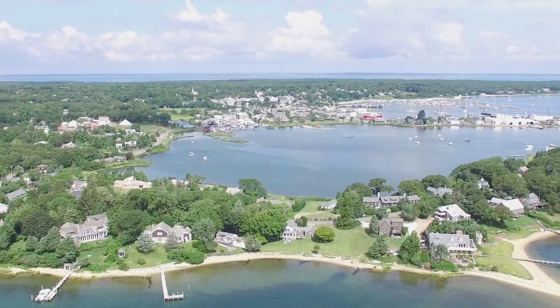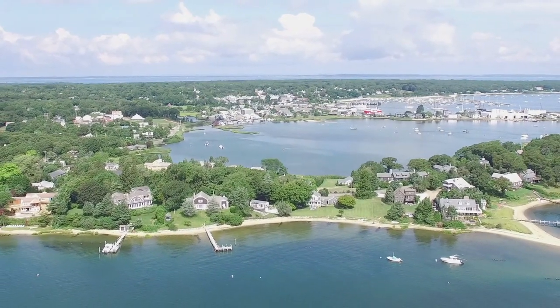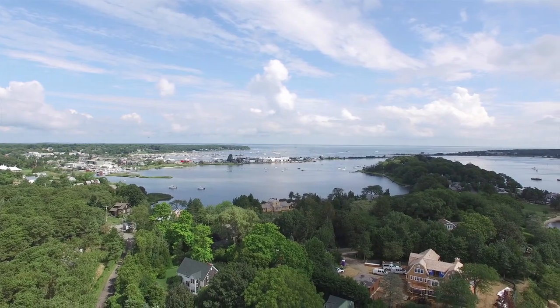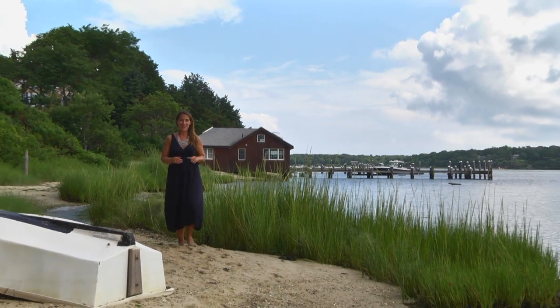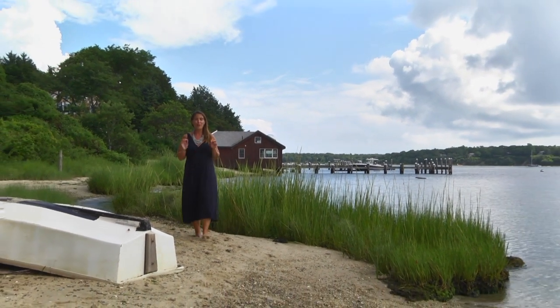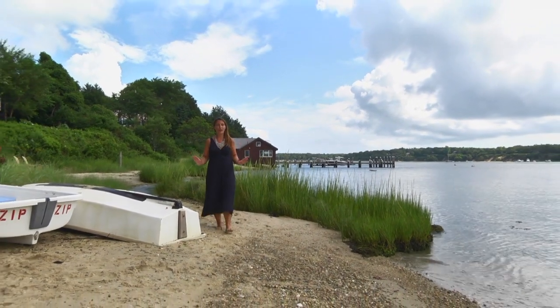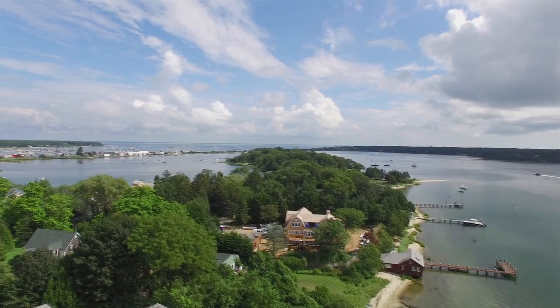One of my favorite lifestyle features goes back to how we started — it's all about location. There is nearby conservation land for hiking. You can walk or bike ride about a mile to downtown, or a short stroll away you can end up here at the boat launch at the lagoon — the perfect place for your paddleboard or kayak. You'll feel worlds away, but the conveniences of downtown Vineyard Haven are literally just down the road.